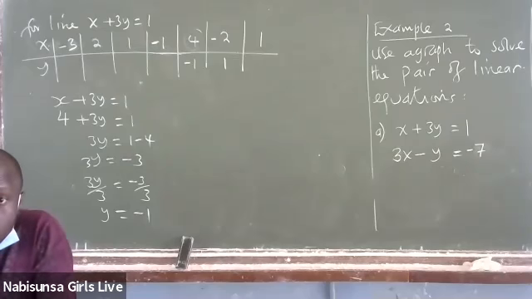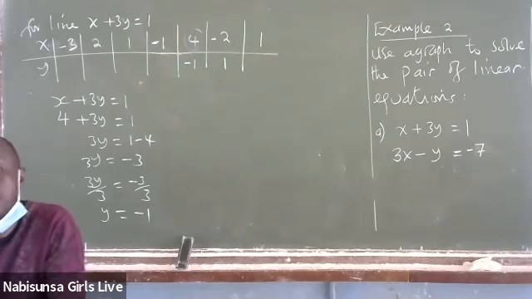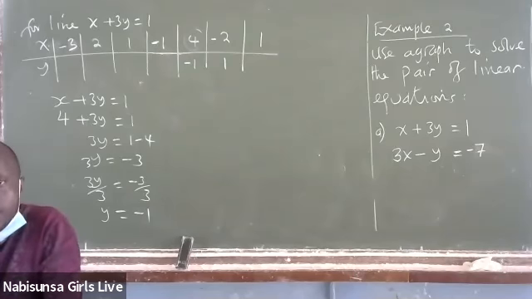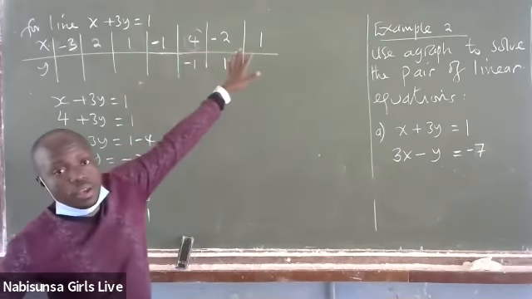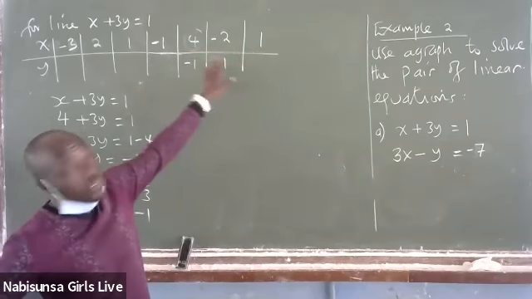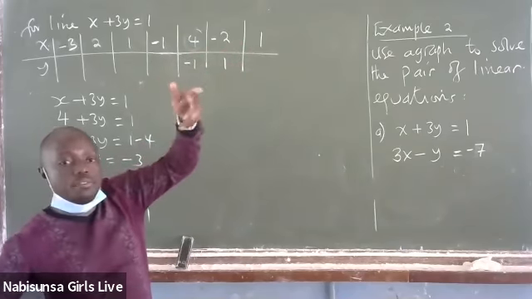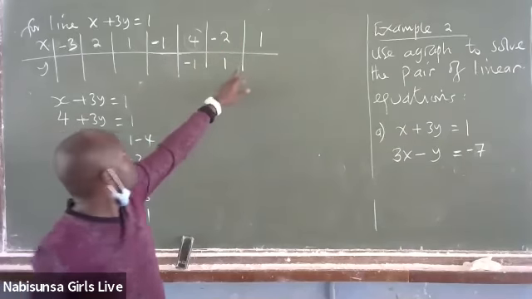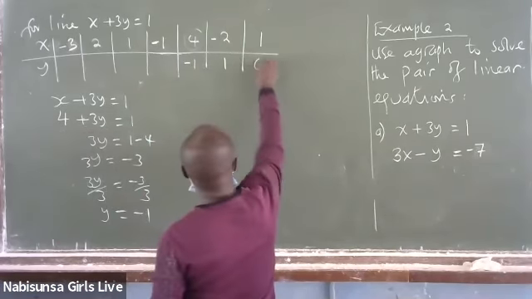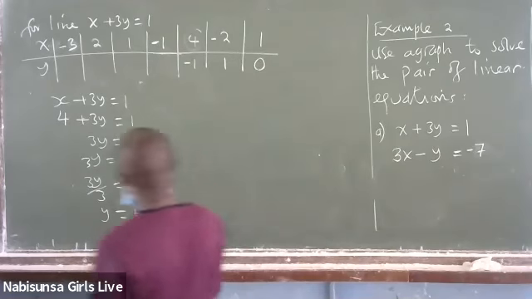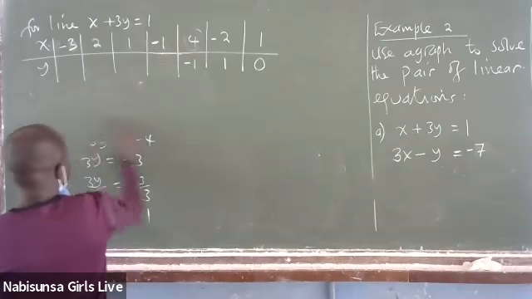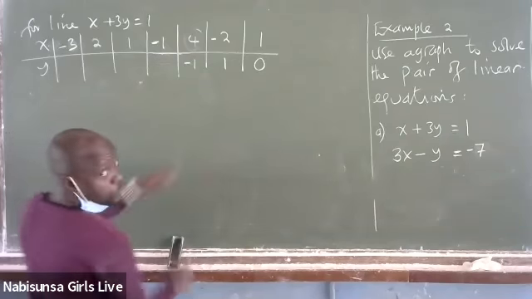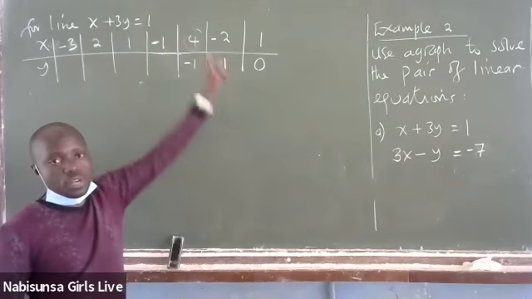Hannah, we ran away from the fractions because we realized they are going to bring numerical errors, and the straight line won't come out. That's why you see this extension of these values here, because these values are giving us whole numbers, which are perfect to deal with. So when x is 1, I'm sure each of you is getting a 0. So we are running away from this one because they give us fractions. So I want each of you to use these values here to draw that line.